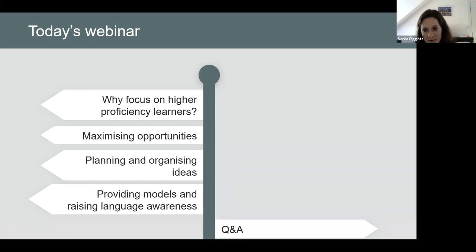But yeah, I agree. I think dictogloss is a brilliant noticing activity, as you say. And again, I think it can be used for academic English as well as more general language. So certainly, one to try. And it requires very little preparation as well, which is another reason it's a good strategy for busy teachers. Yeah, definitely. And I think you don't need to be a language expert to do it. Obviously, it helps if you have an awareness of the language and you can help the students point to different things, but it's not necessary, because as a noticing activity on its own, it's quite valuable, especially if you've got more proficient learners who are already quite capable and confident with using language.